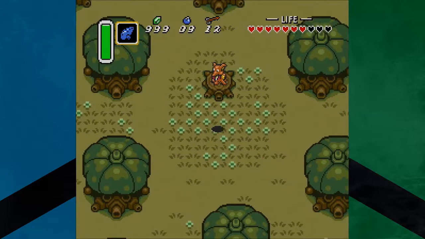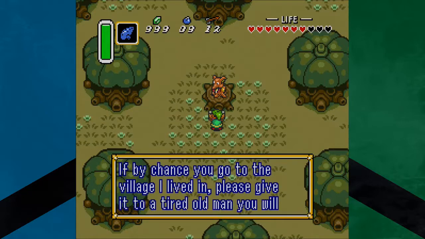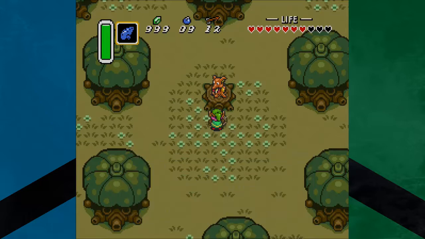Oh. What's up, bro? I found your flute. Thank you, Floob. But I already forgot his voice. It already looks like I can't play my flute anymore. Please take it. If by chance you go to the village I lived in, please give it to a tired old man you will find there. He's a sleeping guy in the tavern. Yeah. While my mind is getting hazy, please let me hear the sound of the flute one last time.